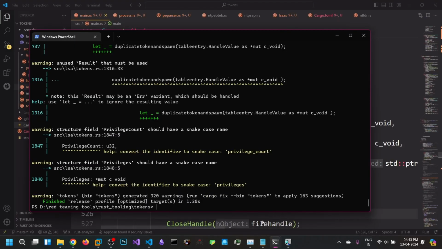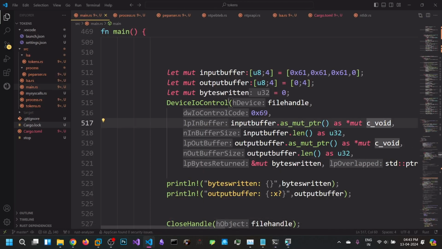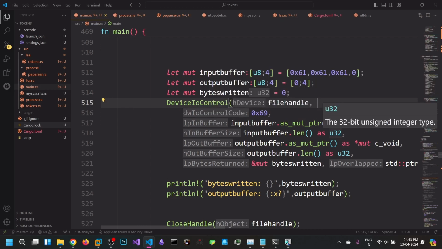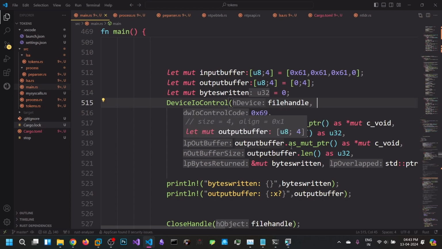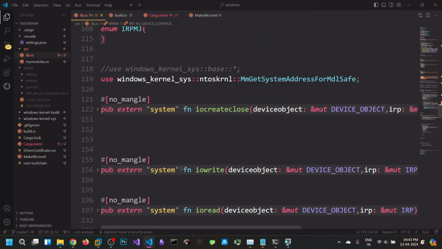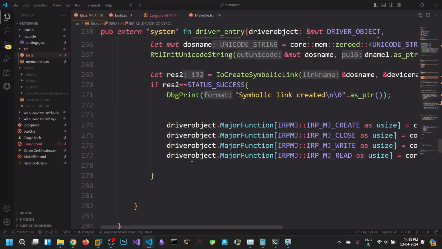Okay, now we are good to go. So we can go ahead and compile this. So our application is ready. We will be sending the control code 0x69 with the input buffer pointer and length, and output buffer pointer and length. Now in our driver we need to handle this custom control code.